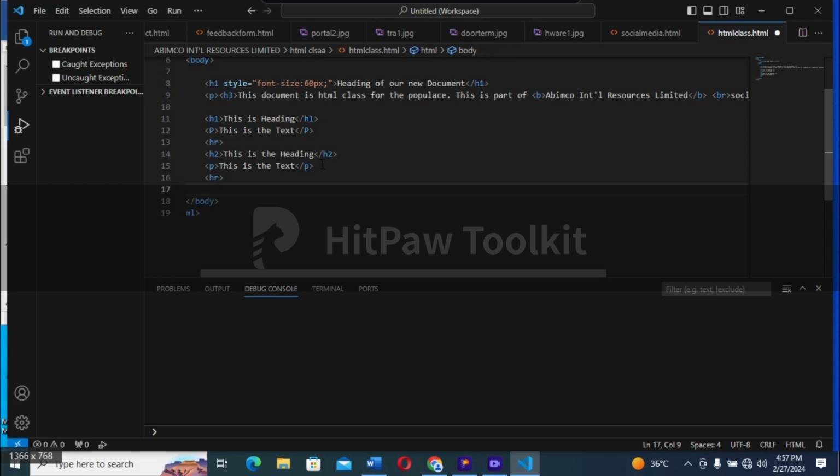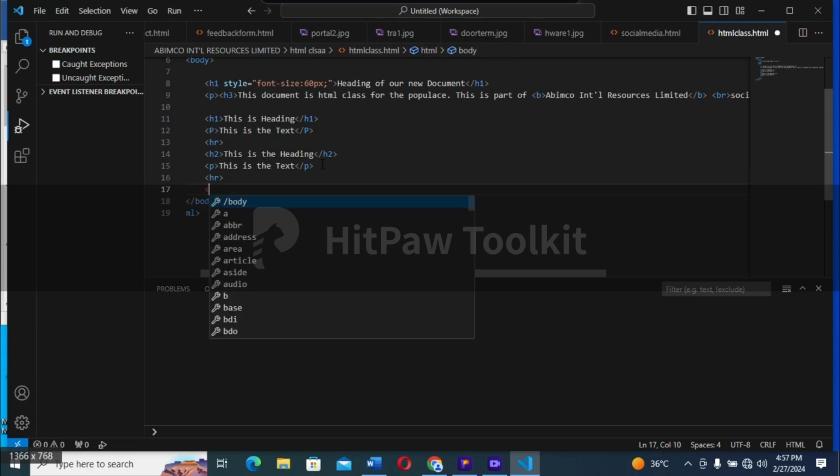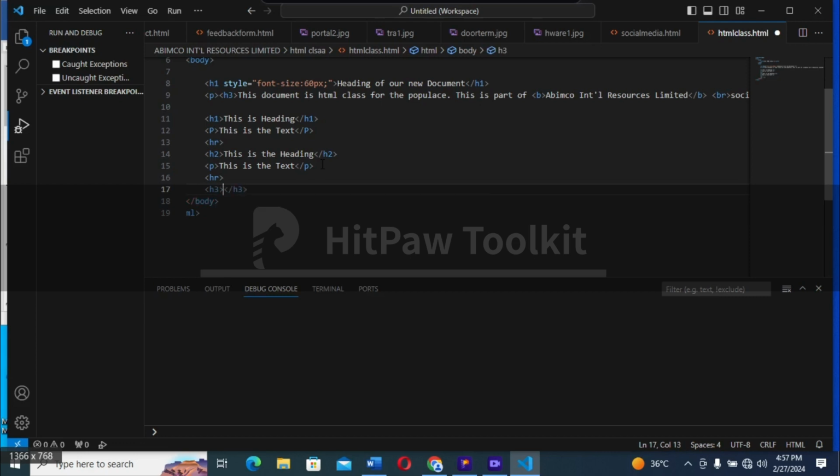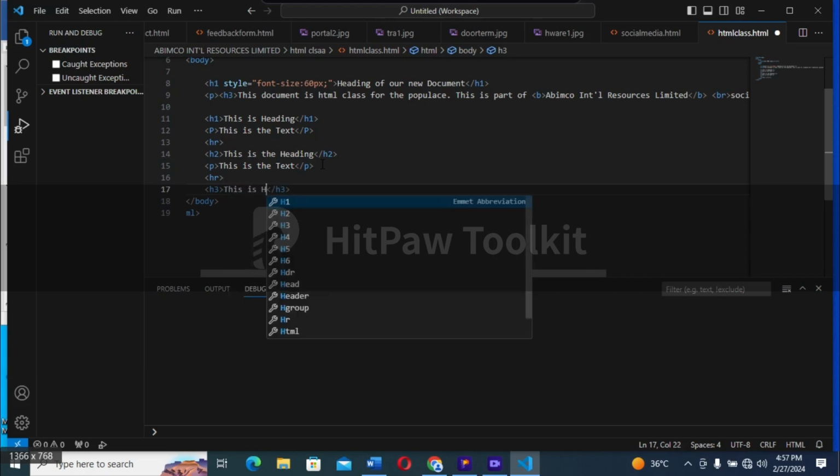Are we moving? Then you open another paragraph again, and add again.